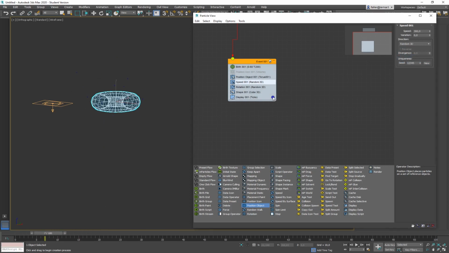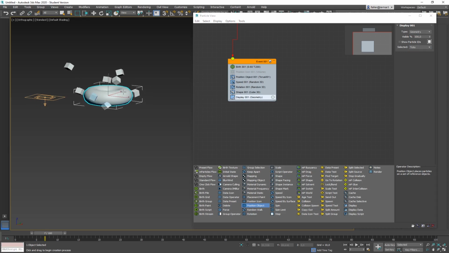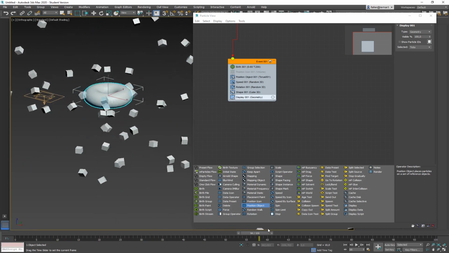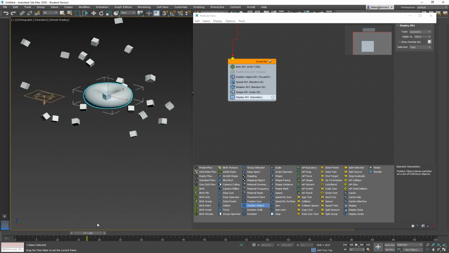Let me change the color of the particles to something a little bit lighter, or even change the display to geometry. Then you can see the particles are born on the surface, and then they go in random 3D directions. Okay, so now they are born on the emitter.